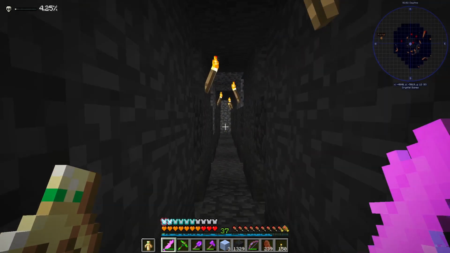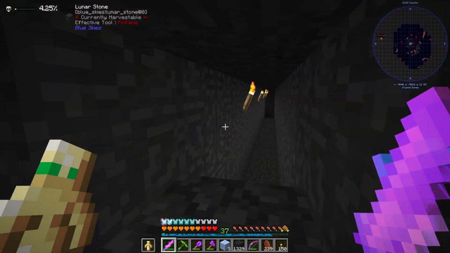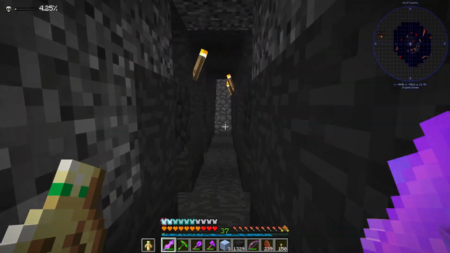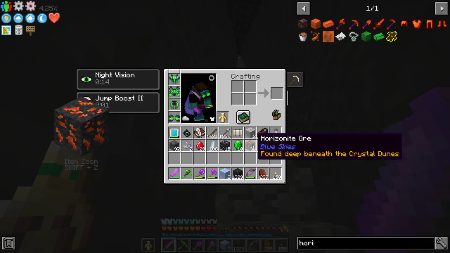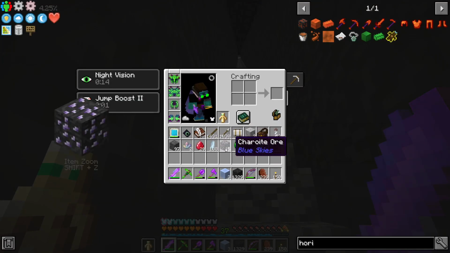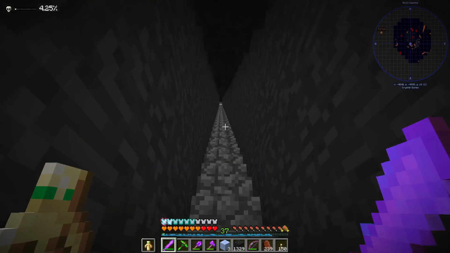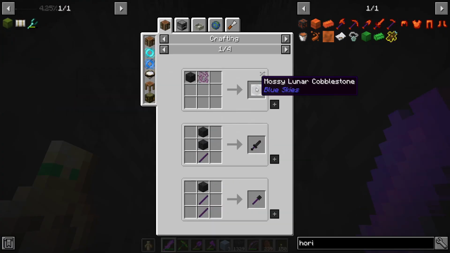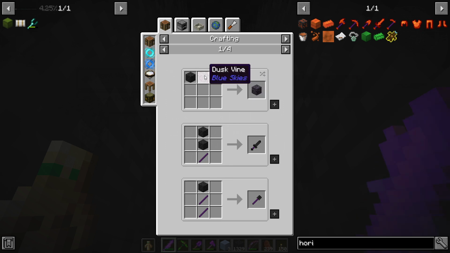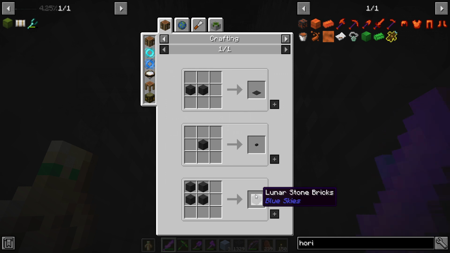Alright, well, I think we can safely say that has been successful. I don't think they are disrespecting the spawning rules, but anyway, we've done a wee bit of strip mining. We've got 38 horizonite and a few other bits and pieces, moonstone shards and all sorts of goodies. Massive great pile of this stuff as well, actually, which I presume we can make mossy with the dusk vine and all the various other things. We can do that, and then that can become stone bricks.